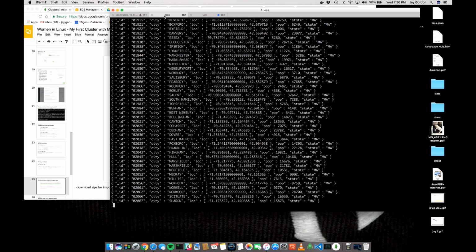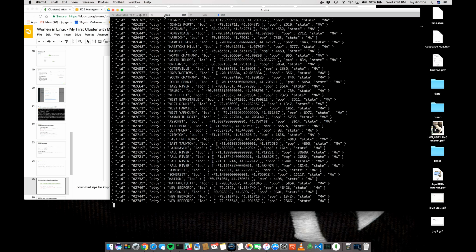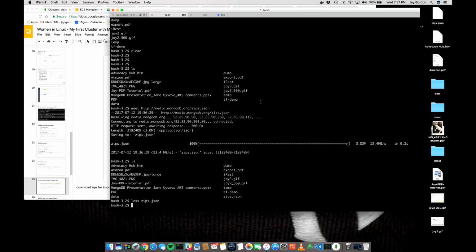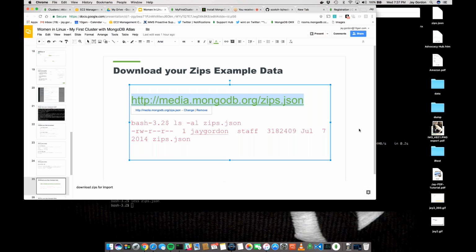Now, one of the cool things that we can do with this data is build applications around it. We can create geospatial indexes. So you can actually create map points. You can do a lot of really powerful things. I'm giving you the basis of how to start doing this.